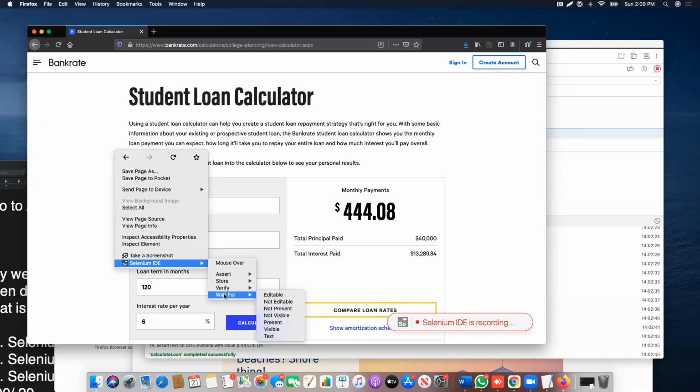Wait for is used to make a dynamic wait, meaning if an element sometimes takes 5 seconds, sometimes 10 seconds, or sometimes 2 seconds to disappear, and you use not present, then it will wait up to a default time, which is 30 seconds, to make sure that element disappears before doing the rest of the steps.